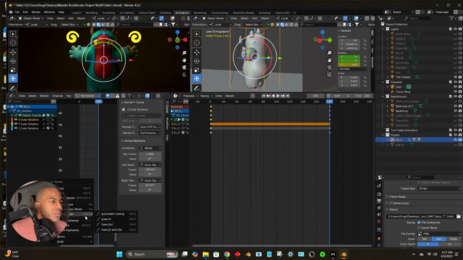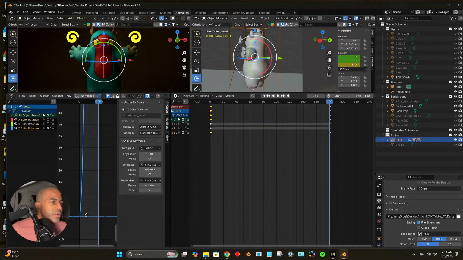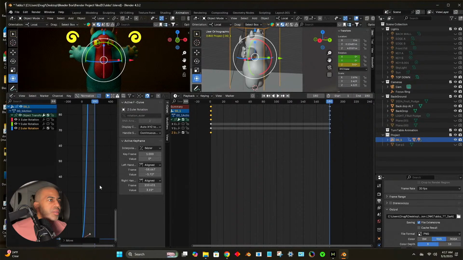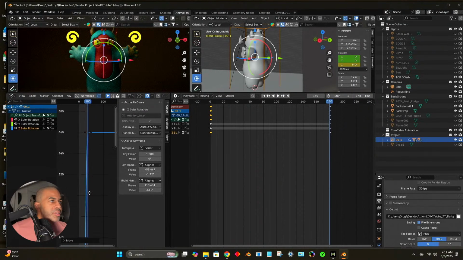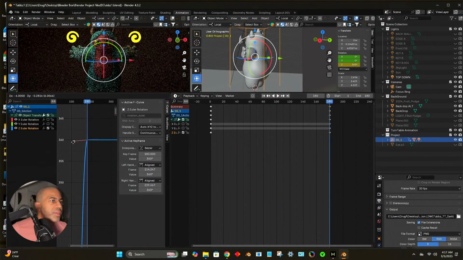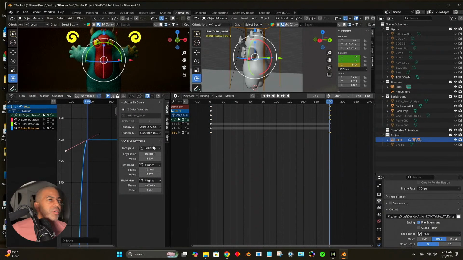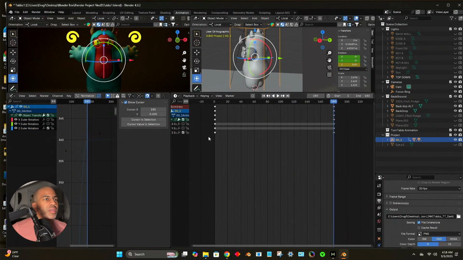Easing type. Ease in, ease out. Handle type. I don't know. Oh, there we go. That's what I wanted. I'm going to have to find the top. This is so stupid that it's so far away. Just this one. I think I just need to ease it out a bit more. Let's see what that looks like.